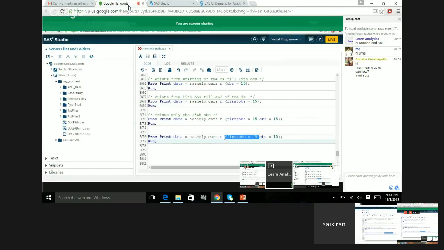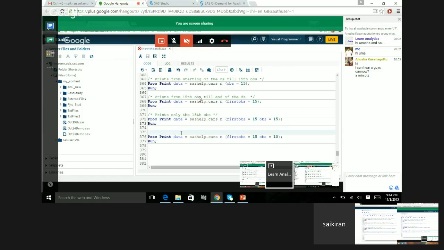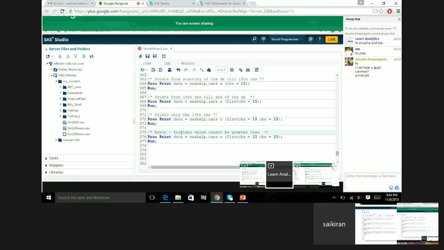Because your first OBS value cannot be greater than your OBS value. Right? So it can't read from the 15th to the 10th observation. Correct? Yeah. Error. First OBS value cannot be greater than OBS value.